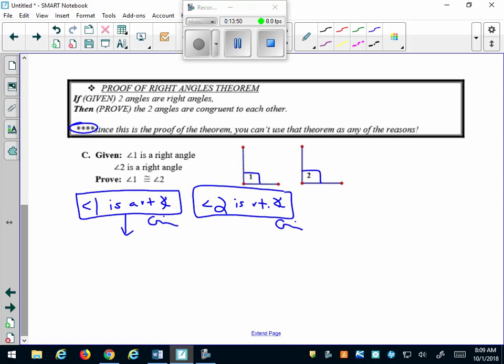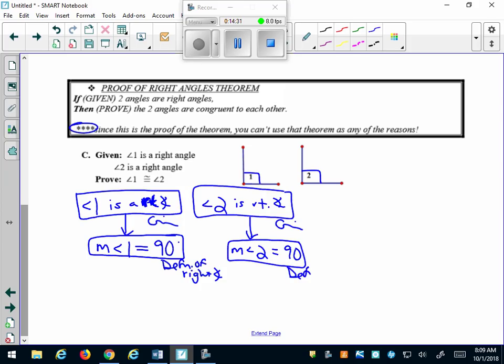Now we're going to basically make a conclusion from this. Angle 1 is a right angle. Well, what can you conclude about angle 1? Hopefully, if somebody tells you that there's a right angle, you know that its measure is 90 degrees. This is the definition of, can you guess, right angle, right? Remember, whenever you're going to use the definition of something, it has to be a term that's been used or stated somewhere in the proof. So angle 1 is a right angle, so angle 1 is 90 degrees. That's because I know what a right angle is. Definition of right angle.